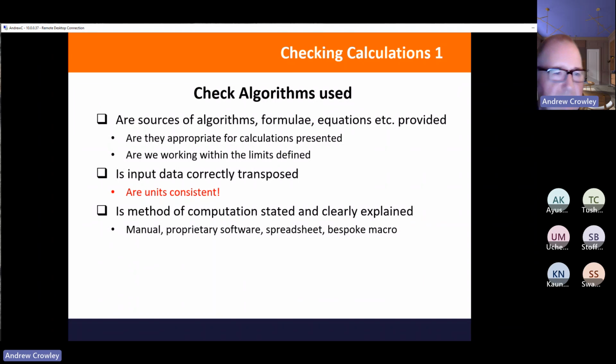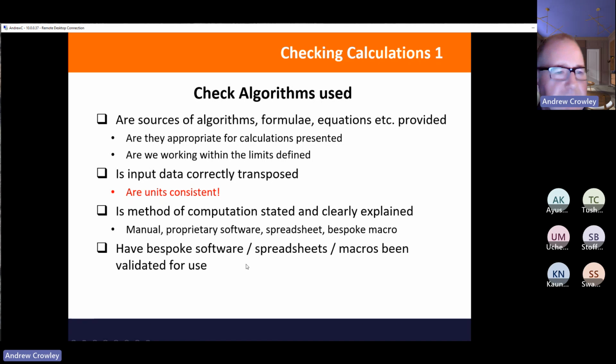So have you done these manually or have you used proprietary software? If it's proprietary software, say so. Say what it is. Is it Bentley Multiframe or whatever? Is it Heatans? Is it something else? Or have you taken a spreadsheet? Now, is this a used spreadsheet that lots and lots of people have used? Or is it something you've just made up yourself? Or you've even been smart enough to write your own macro? You need to say those sort of things. And that type of thing, the bespoke macro, really should strike red flags into the checker.